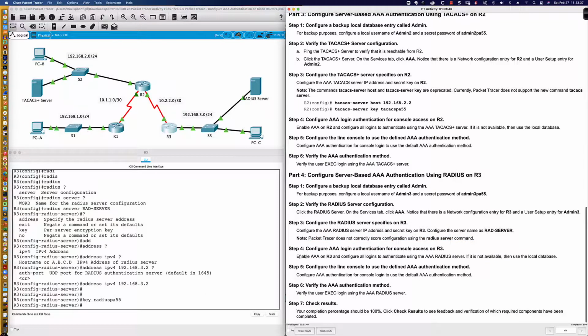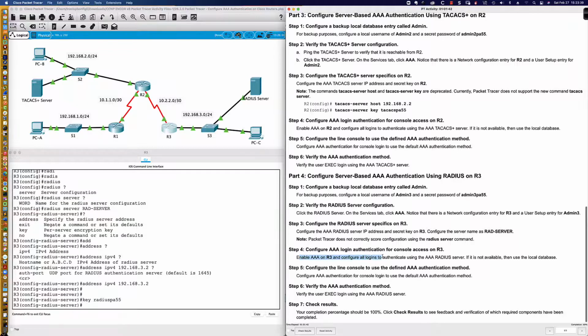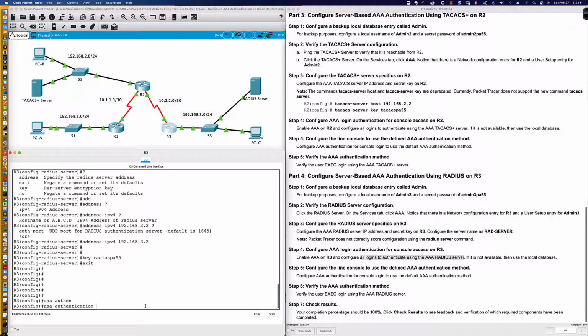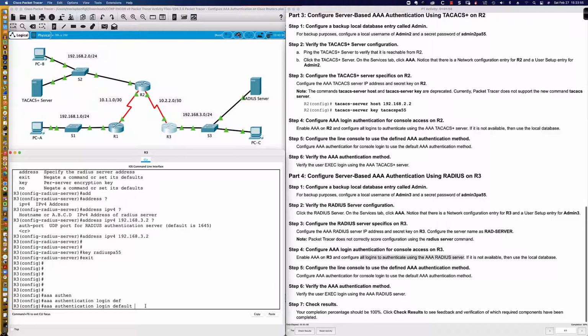All right, so enable AAA on router 3 and configure all logins to authenticate using AAA RADIUS server. If it's not available, use the local database. Well, this is kind of old hat now, right? Because we're going to say AAA authentication for all logins is going to use the default method list that's defined, which is the one with the name default.